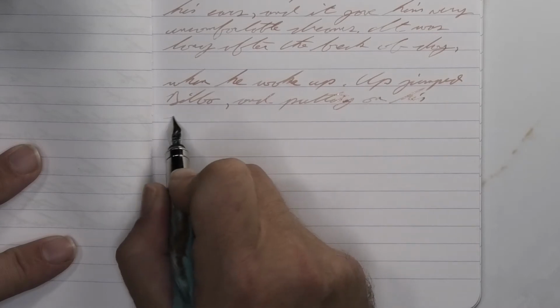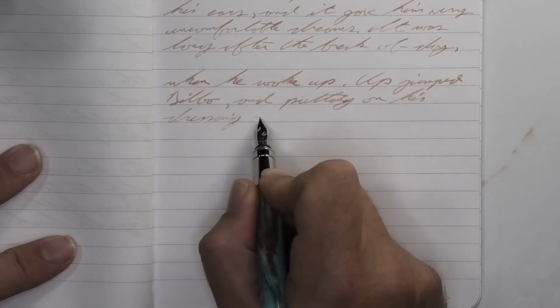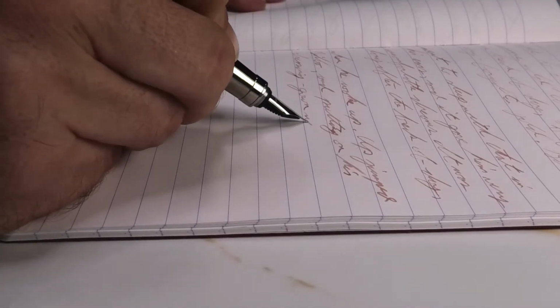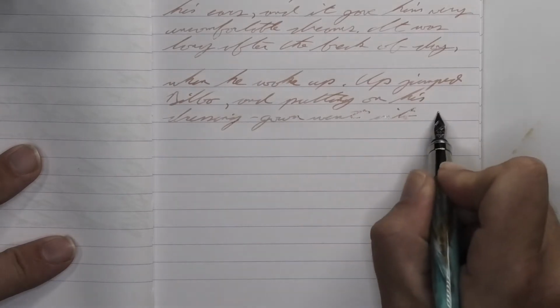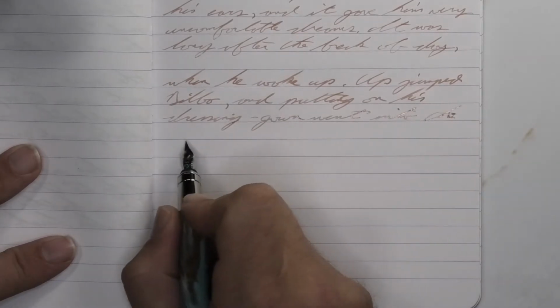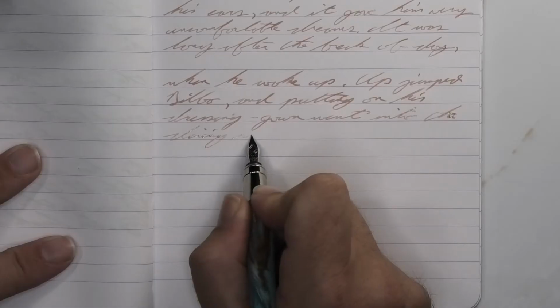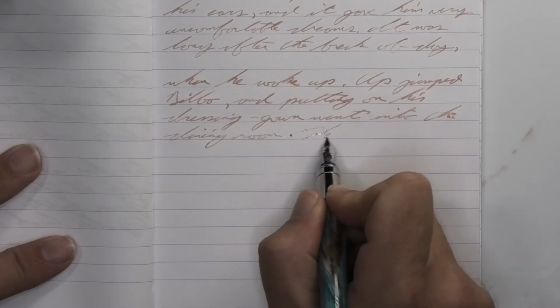Looking at the medium nib, it is a tad bit lighter than it was with the wet fine. At least it's darker than we had with the soft fine. It does not feather, does not spread, it does shade. However, the problem is the only parts that are easy to read are the darker parts. Otherwise, this is a horrific ink that I hate.